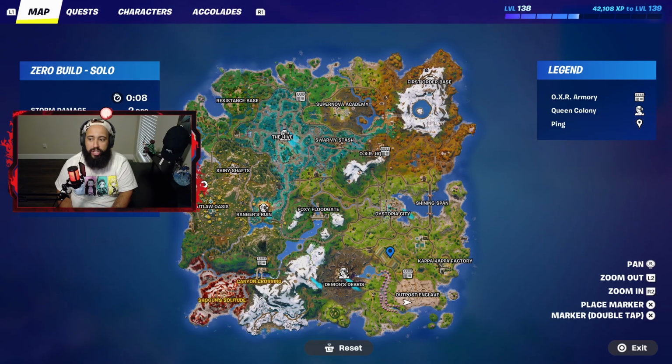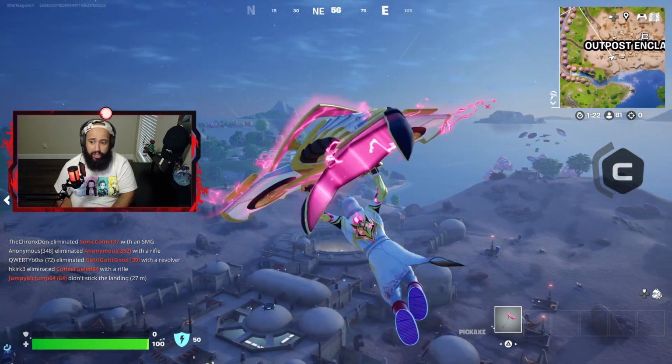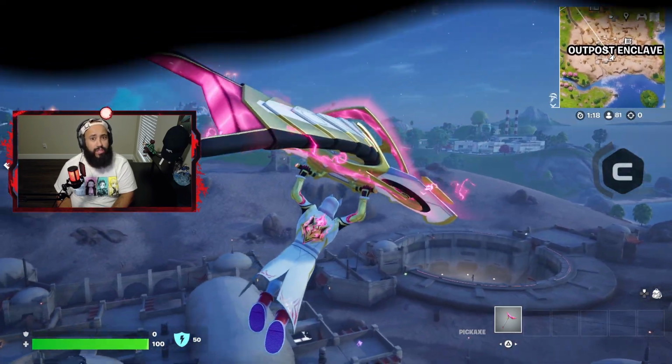Landing out here, Shiny Shaft, they have some pretty good loot, but it's kind of scarce. But Supernova is a good spot to land, capture the flag there, a lot of loot. But yeah, man, that's one big pointer that I'm happy I was able to show you guys. And yeah, man, let's move on to the next tip.